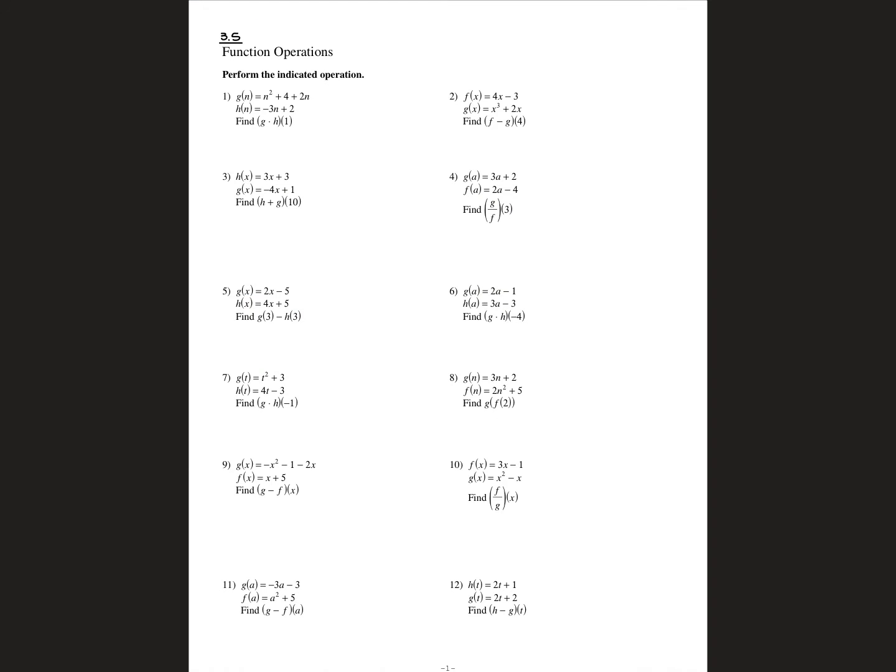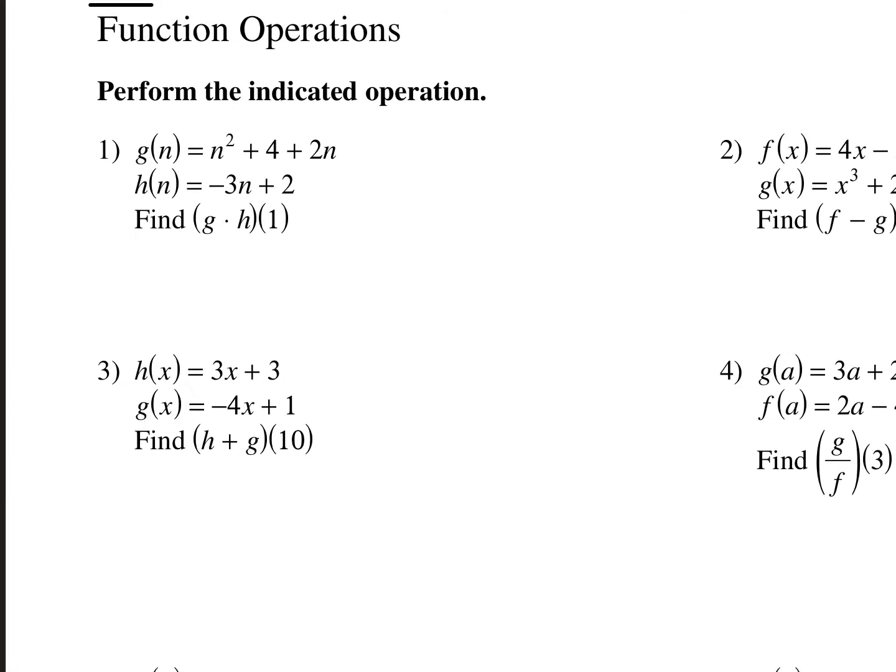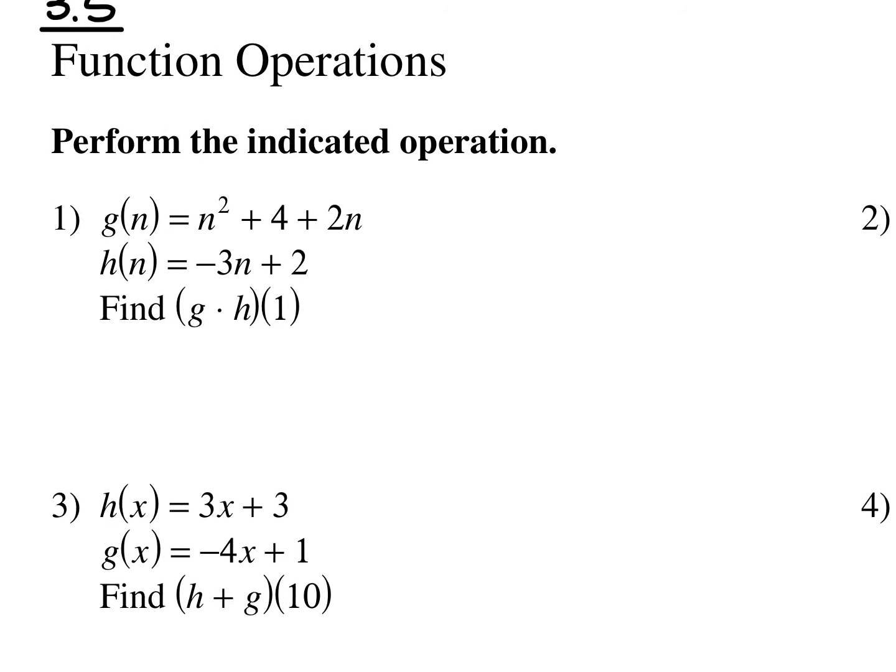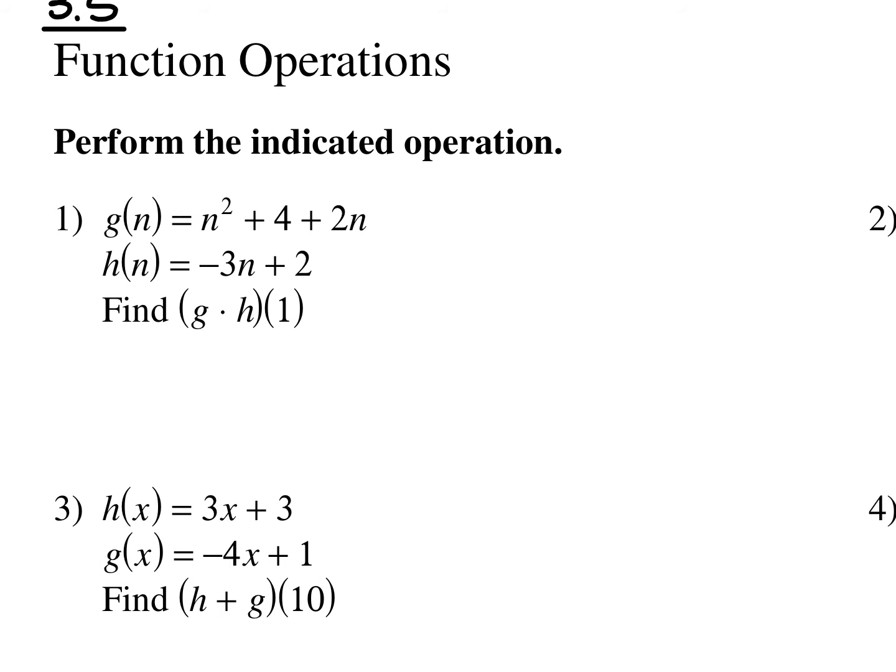For your next part, you're working with these operations with your functions. We're going to do the odds. You're doing the evens for practice. Whatever we don't finish will be added on to what you're doing. So for example 1 for these, you're performing the indicated operation. It tells you what to find.